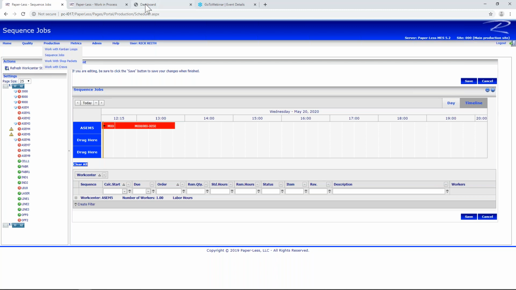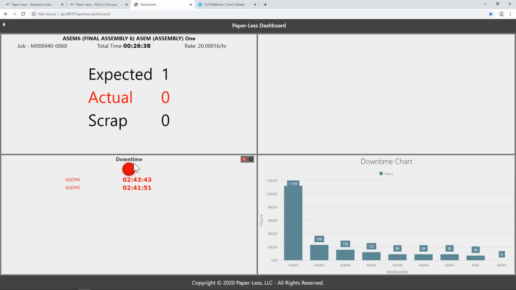And then you can look at it again from a dashboard, and I had my dashboard out here display my downtime to say that I've got 2 machines that are down, and this could be broadcasted above the work center or anywhere. But again, you're getting that immediate feedback, so you're eliminating wasted steps to say, what's going well on the floor, but more importantly, what's going awry or what's going poorly on the floor.